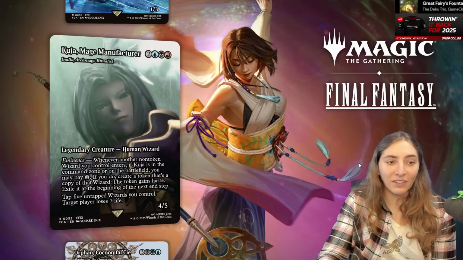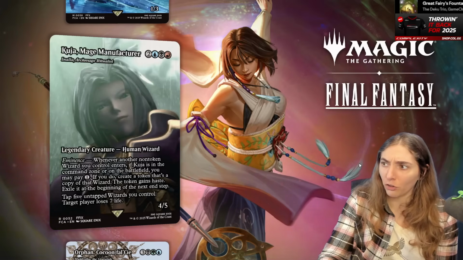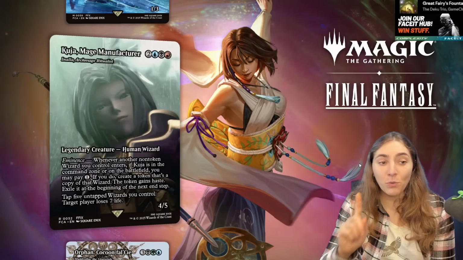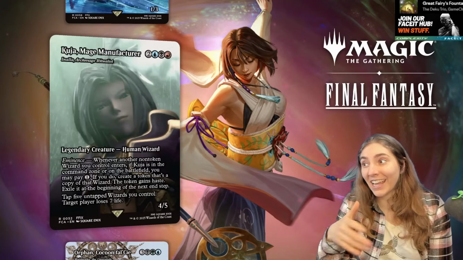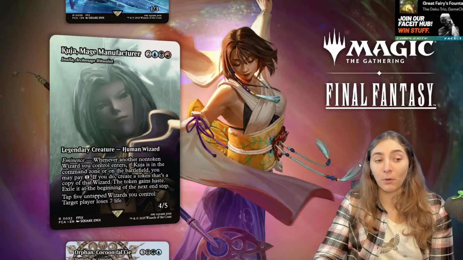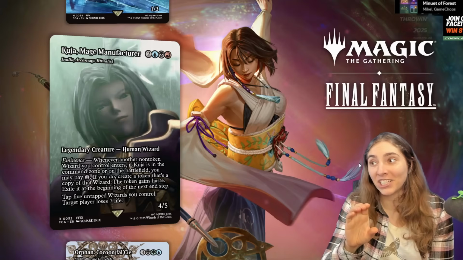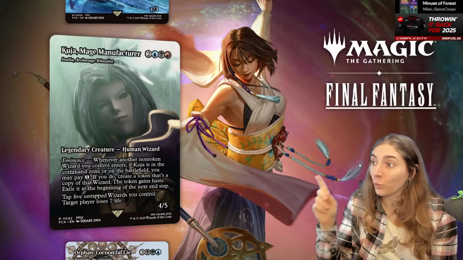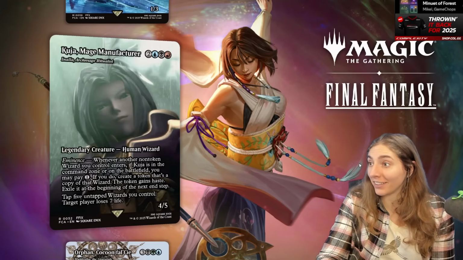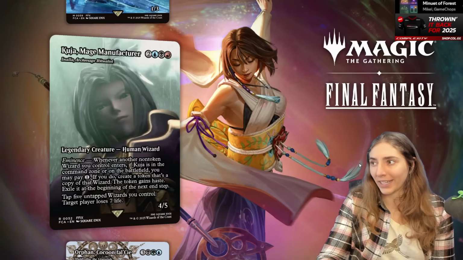It's a 4/5. Whenever another non-token wizard you control enters, there are both tokens and non-token wizards in this set. If Kuja is on the battlefield, you can pay 1 to clone the wizard. It gets haste and then it gets sacrificed at the end of the turn. You can also tap wizards to make your opponent lose life. And because of all the wizard tokens in the set, the black mages, I think this is actually a really, really good card in limited. I would probably pick it decently highly. And as far as it goes as a Brawl commander, yes, I'm very annoyed that it exists.